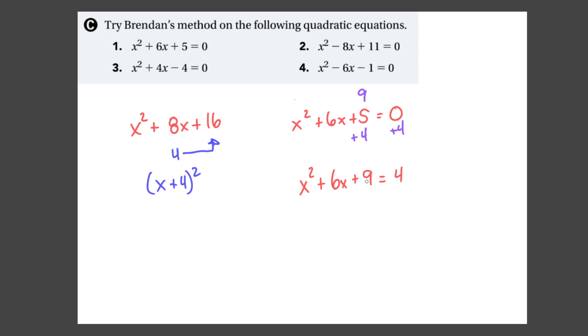Now, I can do exactly what I was doing beforehand. We have x² + 6x + 9. Now I can factor this. (x + blank)(x + blank). I need two numbers. What adds to get 6 and multiplies to get 9? Two numbers that add to get 6 and multiply to get 9. The answer to that is 3 and 3, both positive. In this case, we can rewrite this as (x + 3)² = 4.